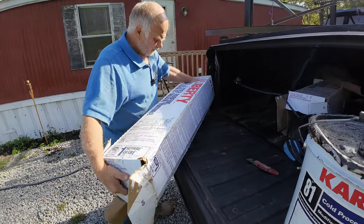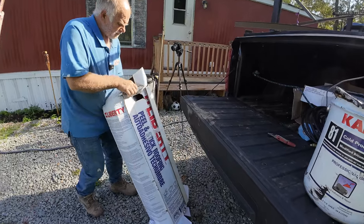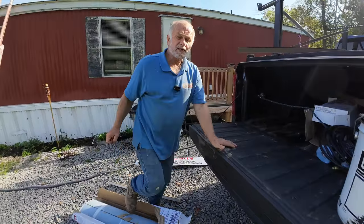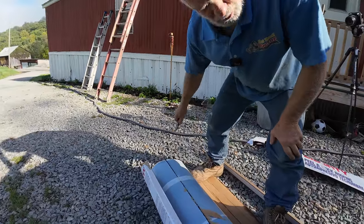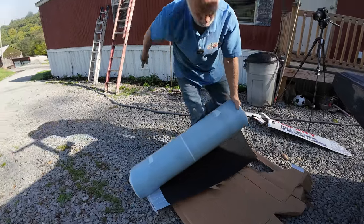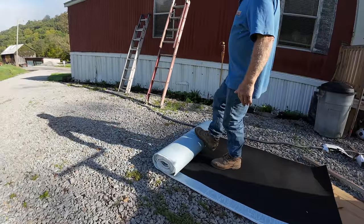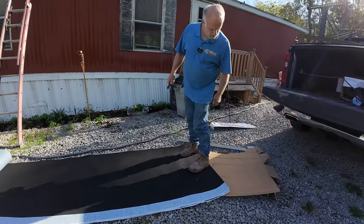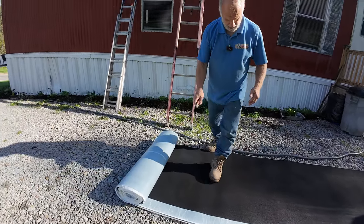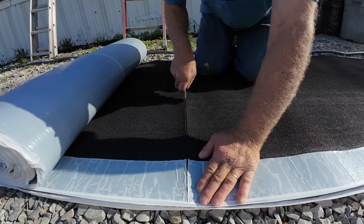Now I'm going to show you how to make it very easy for you. I'm 67 or 68 almost - I don't have the strength to carry a roll up there. What I do is I take a roll and roll it out. I don't have a tape measure so I'm going to do it by counting - one, two, and eight - this is around eight feet right here and you cut it. I use a hook blade like that, it makes it easier, and I cut it like that.